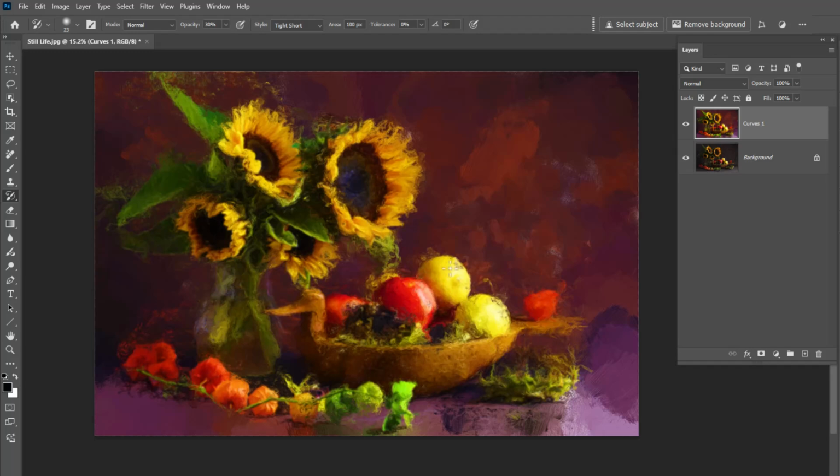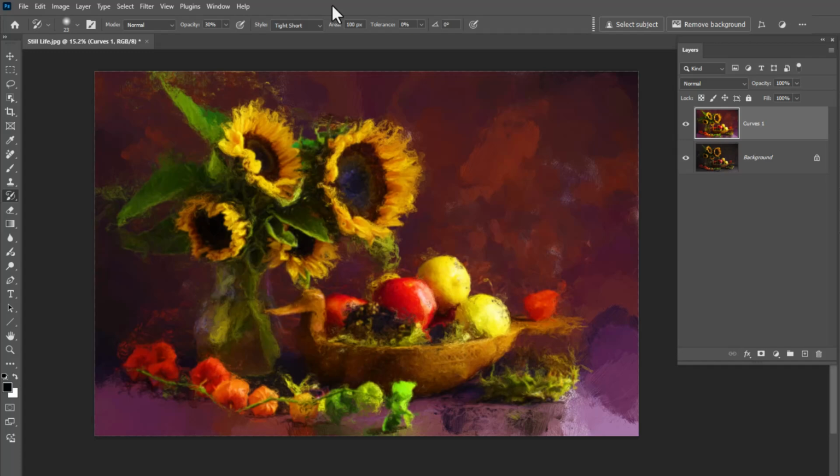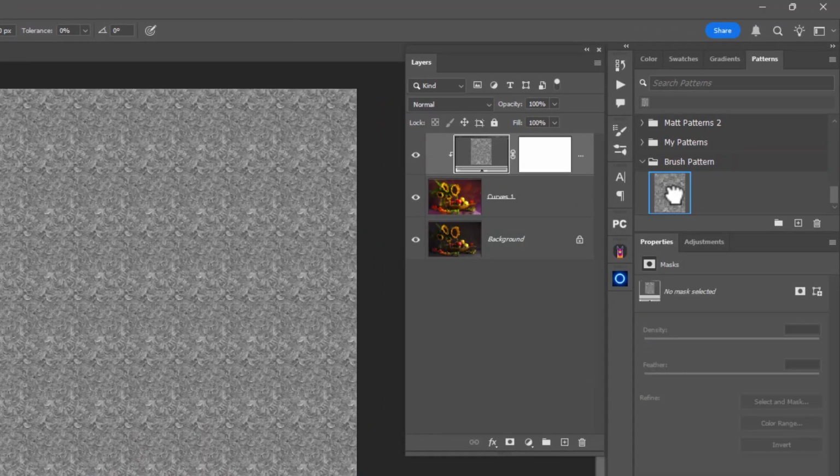Now, let's do a little bit of icing on the cake here. Let's say I'm done. I'm happy with that. Now, with that finished, I'm going to go to my patterns panel. And again, if you don't have that, you go to the Window drop-down menu, and Patterns is about two-thirds of the way down. So make sure that's activated. And I have created and have this pattern right here. So I'm going to click and drag that. Actually, just click on it. It loads it there, or you could click and drag.